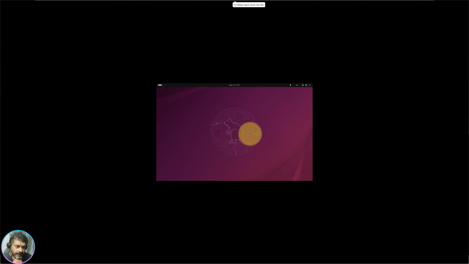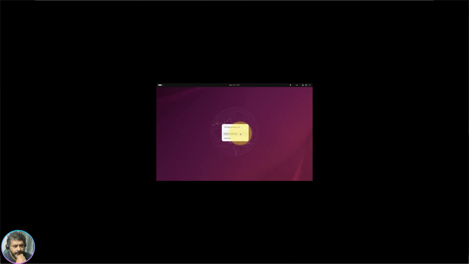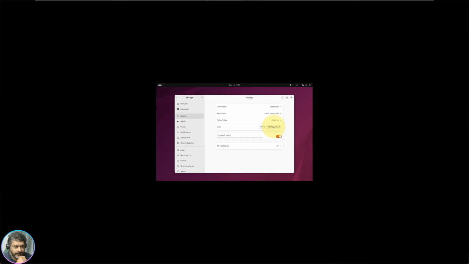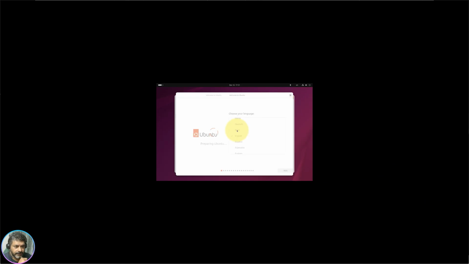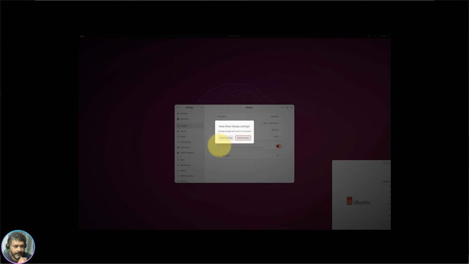I'll make it bigger. Display size. Okay, it increases. I'll make it a bit bigger. Apply.